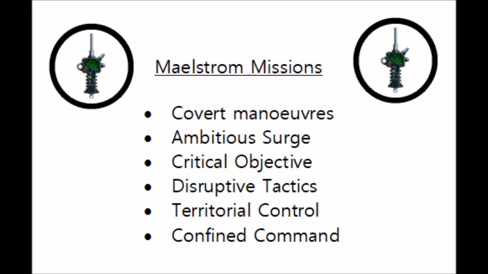Next up we have Ambitious Surge, where it's again the standard way of playing Maelstrom, except when you have the three cards on the table at the start of the movement phase, your opponent will nominate one of your cards, and that card is worth an additional victory point if that player can achieve it in their turn or their opponent's turn.